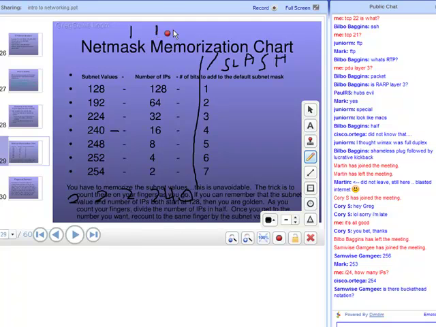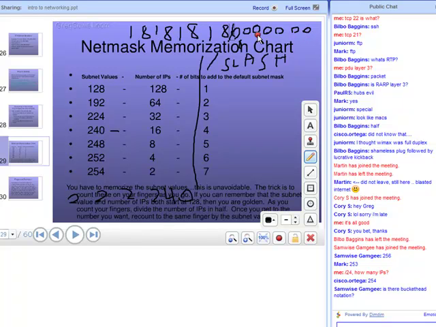Which means you've got 4 little blocks of 8 bits. You've got 8 bits in here, 8 bits in here, 8 bits in here, and 8 bits here. That's the way it works in your subnet mask. So it'll be 255, 255, 255, and then 255 if you've got all ones in your bits. So everybody knows binary, right? Binary is going to be 1s and 0s. It's really 1, 2, 3, 4, 5, 6, 7, 8.